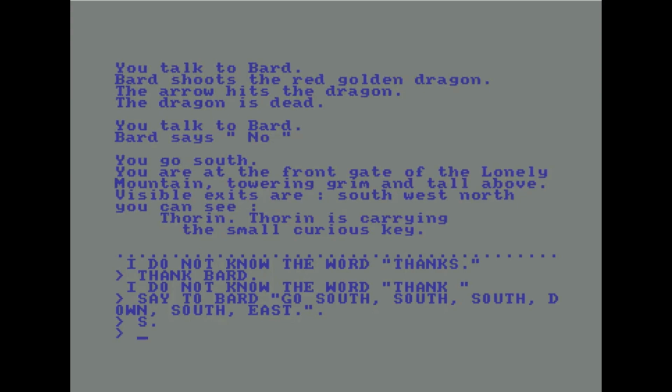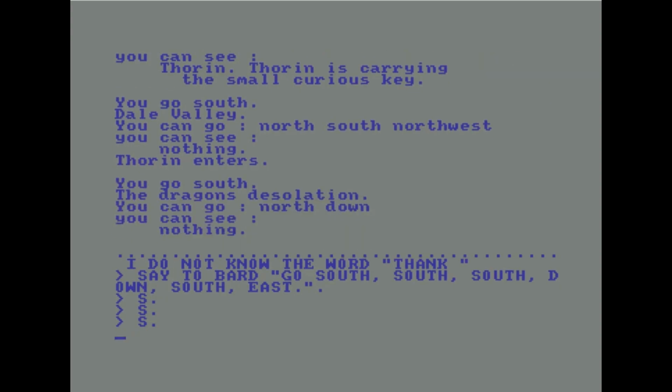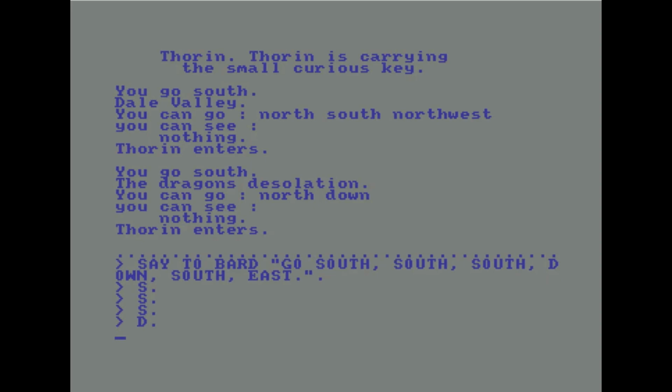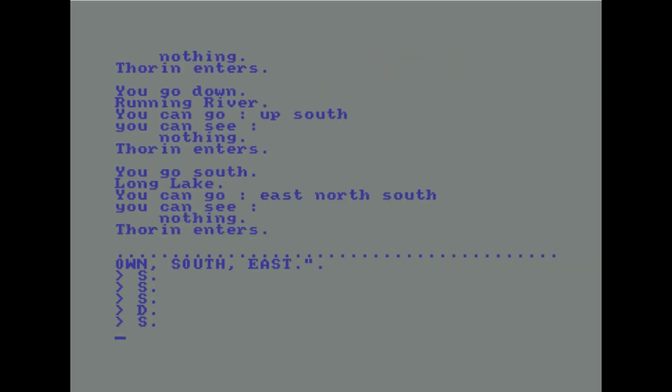Hey, Thorn. He still has the weird key. At the foot of the lonely mountain. The dragon's desolation. That's just the description, I guess. Cool. Running river. River. South. Long lake. South.